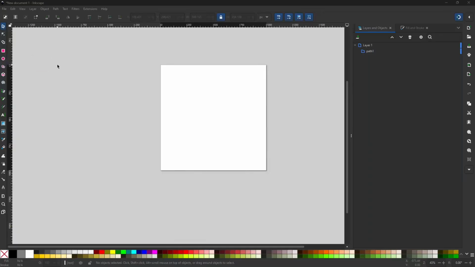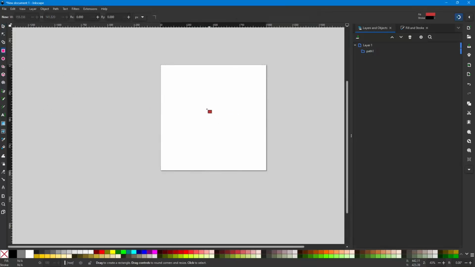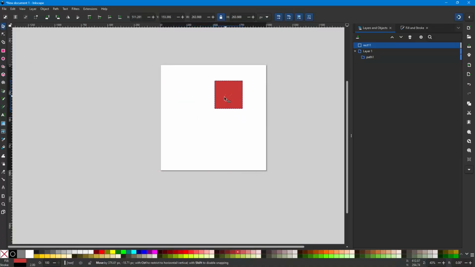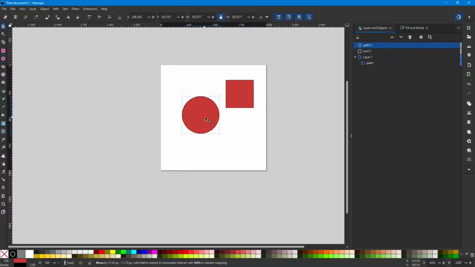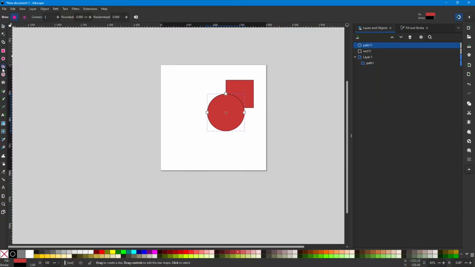Now that we've seen how we can draw shapes, I'm just going to drag out a rectangle here, and let's make it a square, and then I'm going to set it over here, and then I'm going to drag out a perfect circle, and I'm going to set it right there, and then I'm going to use the polygon tool with 3 corners to drag out a triangle.